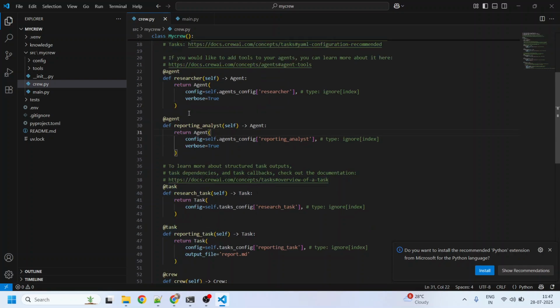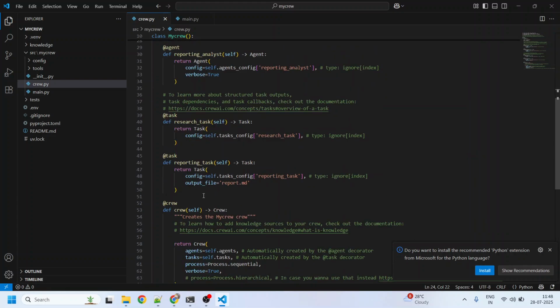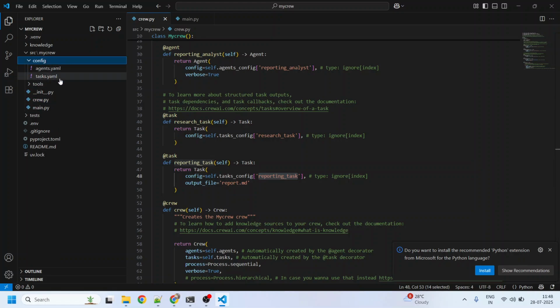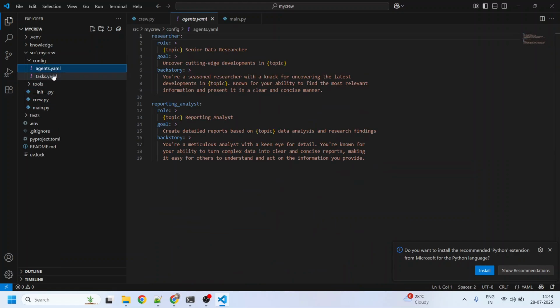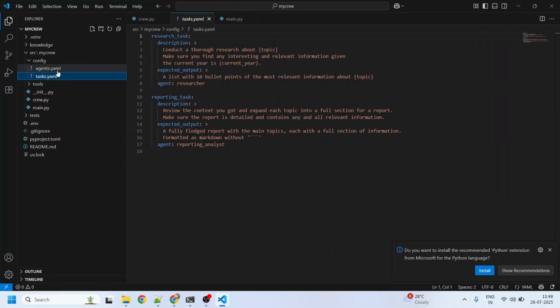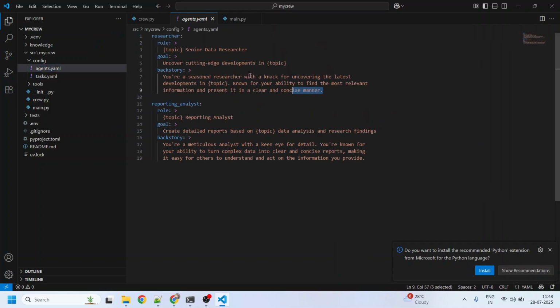Now what this agent will do, what the task is, what the prompt for this agent is, and what the instruction for these tasks is, these are given in the config. So you can see the config is picked from here. Here you can see there are two YAML files. These two YAML files have the instructions.